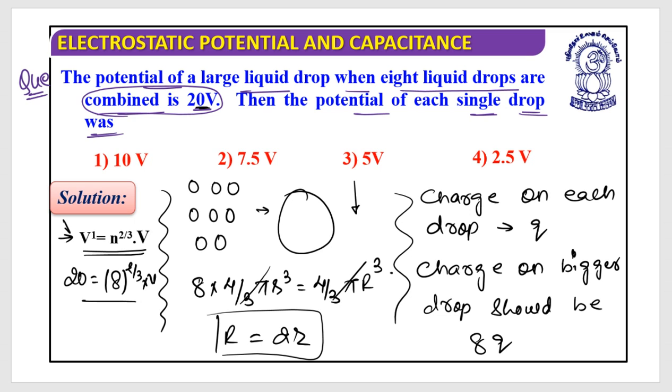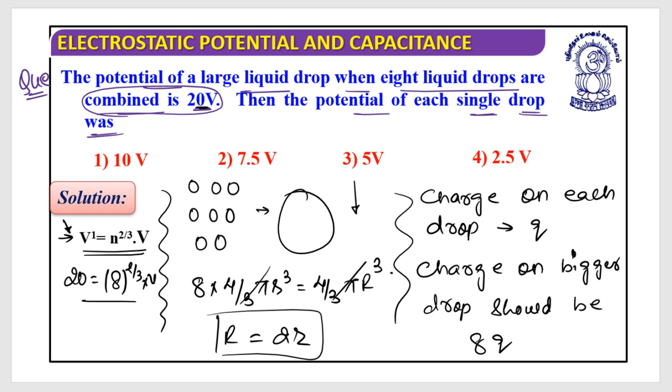If you have gone through the last lecture as well, there was one question about what would be the potential and the capacitance if n number of identical drops are merged. That question carries 4 pieces of information: total amount of charge, total potential of the bigger drop, capacitance of the bigger drop, and the energy of the bigger drop. So please go for it and just remember these things. So let's move to the next question.